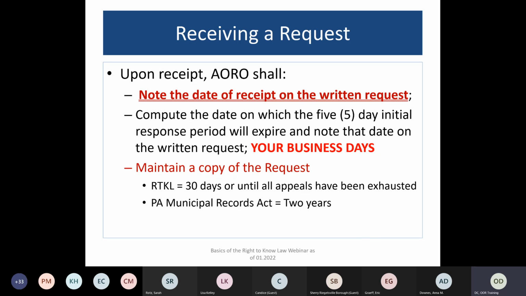And it's not unusual to get up into like the northern tier of Pennsylvania, and you would find small townships that may only be open 2, 3, sometimes 1 day a week. Okay. So let's just say it's 2 days a week. Well, hypothetically, you receive the request today. All right. So your next business day might be next Monday. All right. So you look at Monday, Tuesday, then you go to the following week, Monday, Tuesday, then you go to the third week, Monday. The end of that business day would be when your initial response is due, close of business.